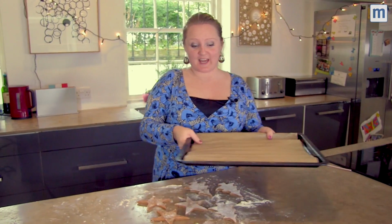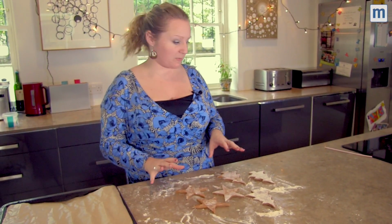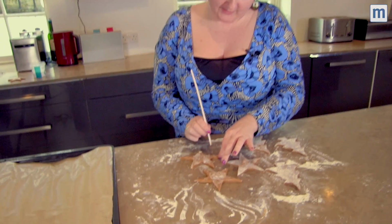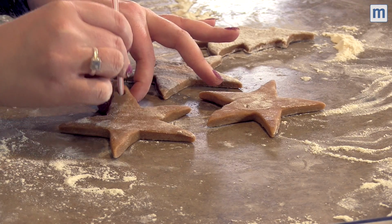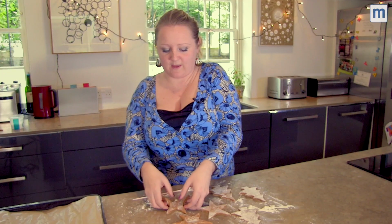Okay, so we need to get a baking tray and pop on some greaseproof paper. And the last thing we're going to do before we pop them in the oven is pop a little hole in them. This is purely because they're going to go on the tree so that you can hang your ribbon. Best way I've found of doing this is pop a straw into them, give it a little twist and pull it out, and then you've got a lovely little hole before they're baked.